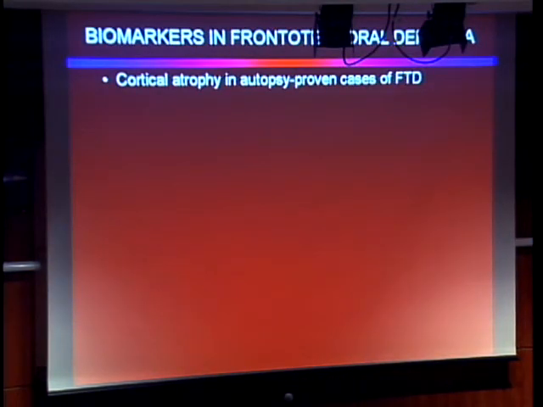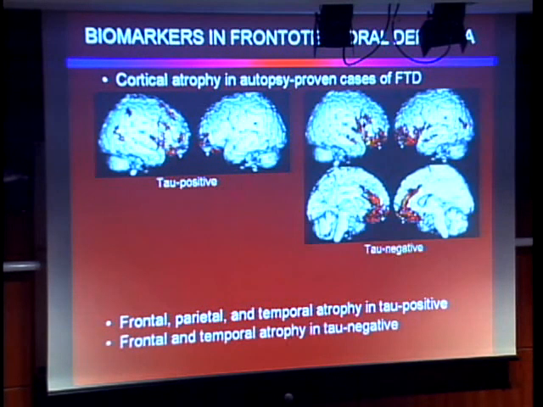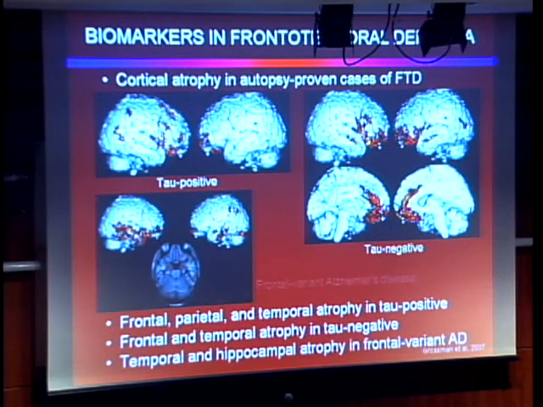There are different distributions of atrophy. When we look at the MRI scans of patients with tau-positive disease, here you can see that the distribution of atrophy affects the frontal parts of the brain, particularly laterally, that is on the outside of the brain. And in folks with tau-negative disease, there's much more atrophy that's affecting the middle parts of the frontal lobe. And in the group of individuals who are mimicking folks who have frontotemporal dementia, but who have Alzheimer's disease in our autopsy series, we tend to find more problems in the temporal lobe.